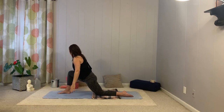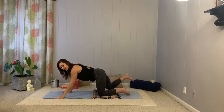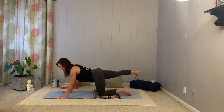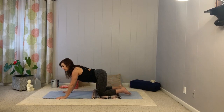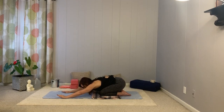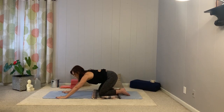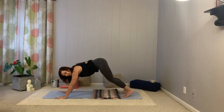Let's take that right leg back again. Inhale, shift it back, exhale, straighten it out. Bring it all the way down, and then sit back into child's pose. So as you inhale, coming up, let's just take a little journey here. We're turning the toes under, lifting up and pressing back.